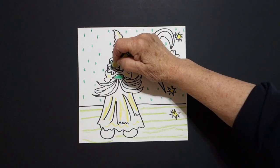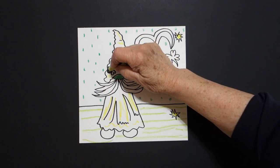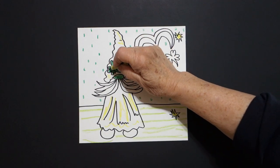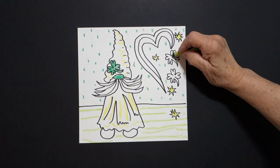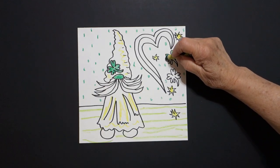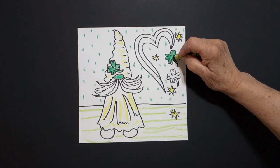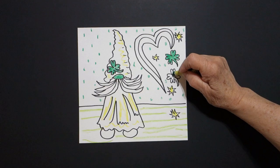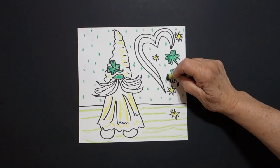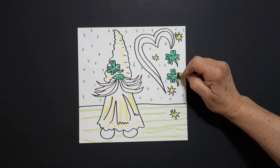I'm going to color in my shamrocks, this space, and I'm going to do the outlining of some of the other parts. We're building up our color in layers. You can always add more color, but it's hard to take it away. So we always try to work light to dark. You'll see that when we do his main body parts. But right now we're just concentrating on regular green, regular yellow, and then if you have yellow green, we'll put that into the mix also.